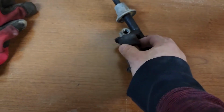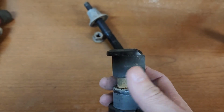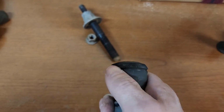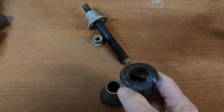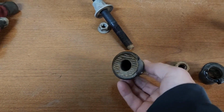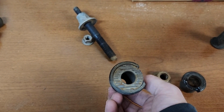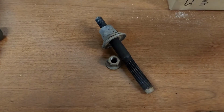Now getting these out is quite a trick. As you can see, this one broke off. I just used a bit of a pry bar, wedged it in there, and with a chisel, just started lightly hammering it, and it actually separated fairly easily. And then I just worked it out, and it pops out the top like this. It comes right off. And then this piece here, as you can see, is two pieces. It's the metal middle insert, and it's also got this plate here that keeps it tight against the cross member when that bolt is tightened up.